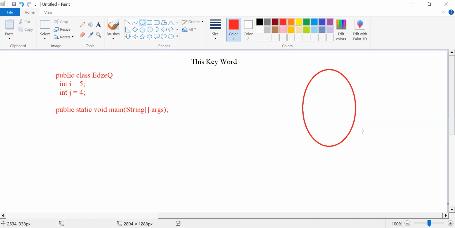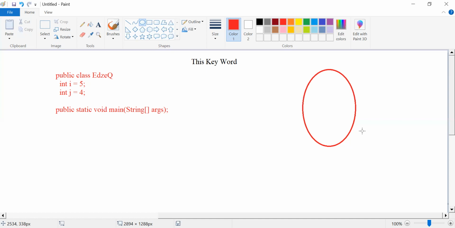For example, in the main class, you assign those variables. Whenever you create that object, since that is a default non-static variable, if you want to use that non-static variable, there is no need to create any object.